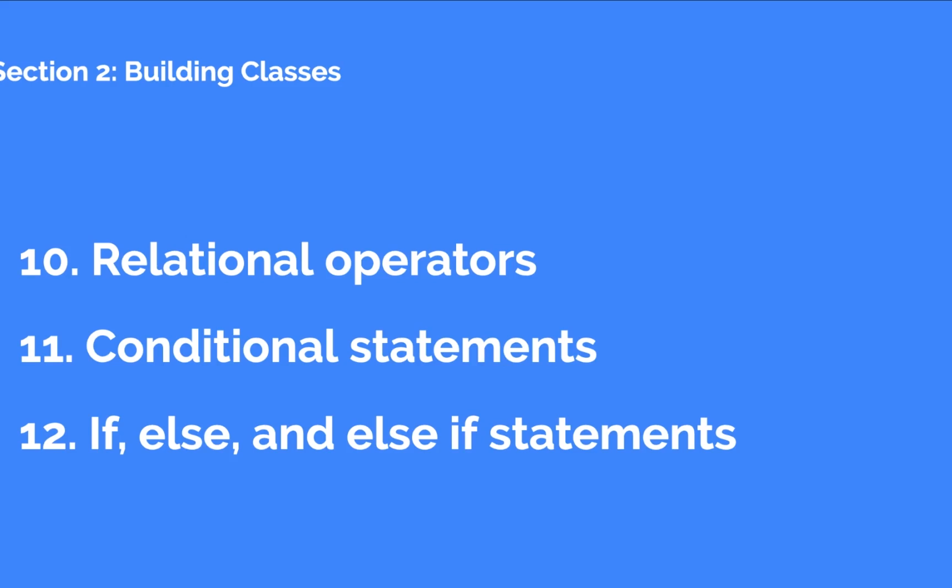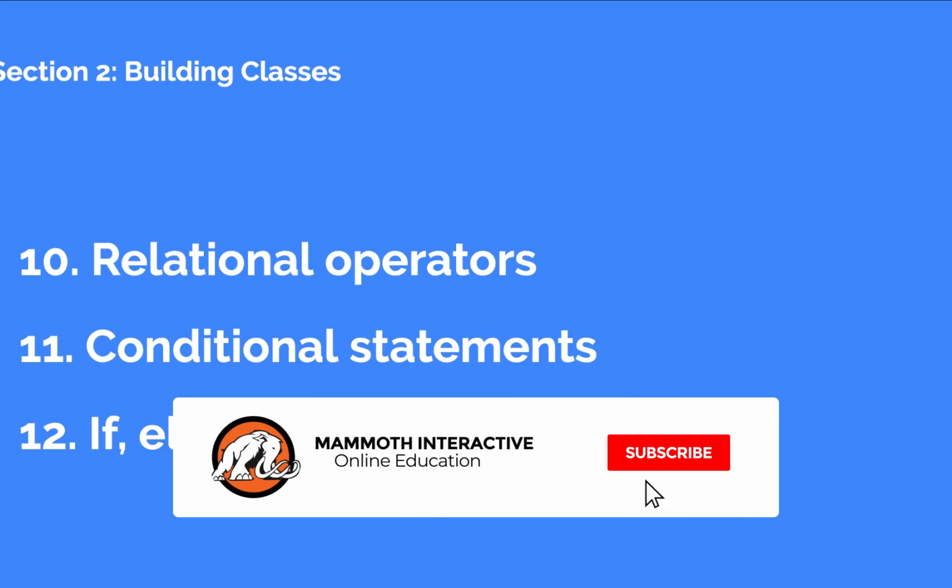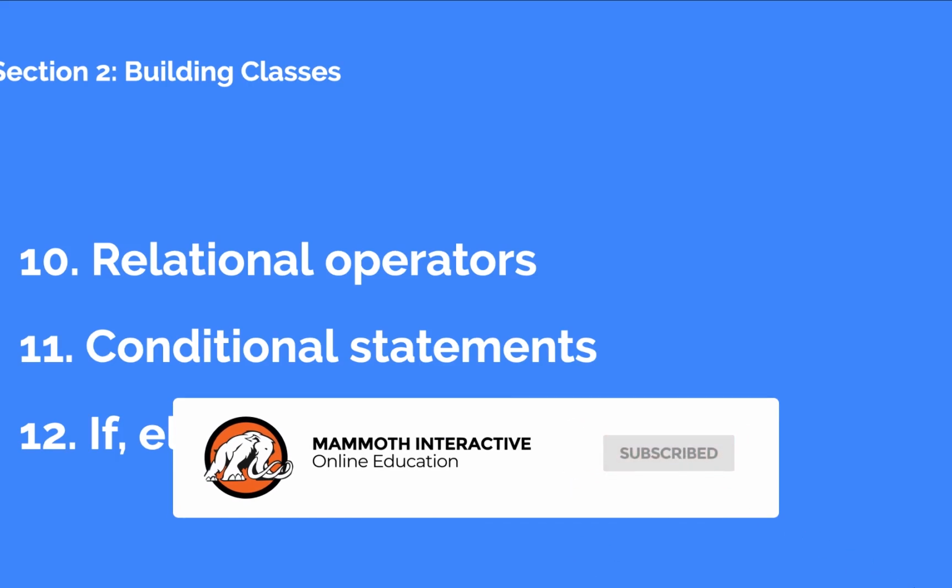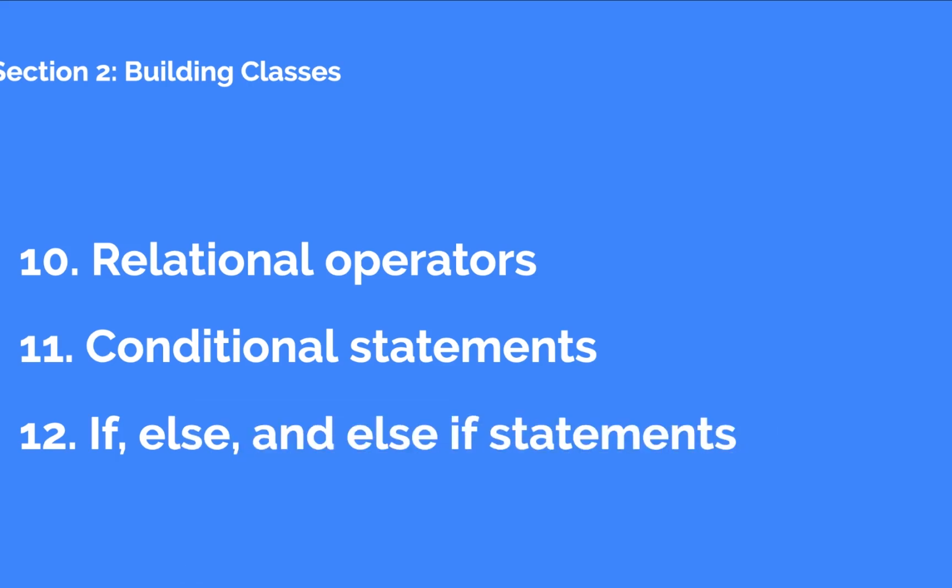Number 10, we are going to be answering the question, what is the relational operator in Java? And actually there are several. So we're going to be defining it as a whole and looking at the several kinds of relational operators. These are extremely useful in Java because they help you perform tasks based on certain conditions.